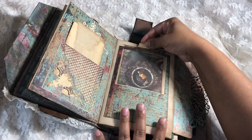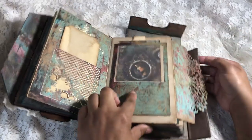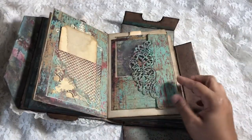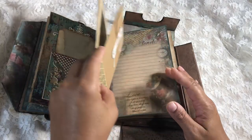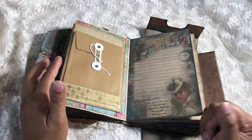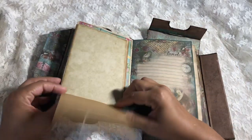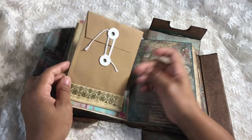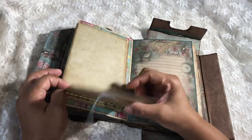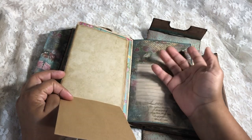And I wanted to call this journal Elegance, and I was thinking about going in and adding some words here, but like I said, I didn't know exactly what I wanted to do or go further because it started getting a little chunky on me, and I wanted to add in lots of pages for journaling. So that will flip down and that comes off to hide a little bitty letter in there, but something very thin as not to bulk this up.